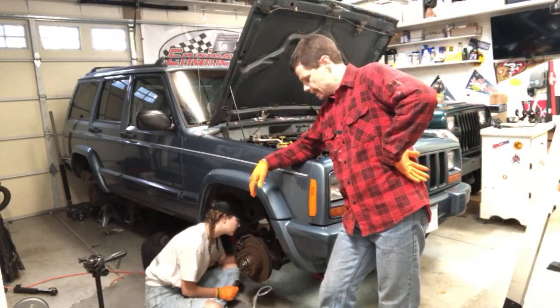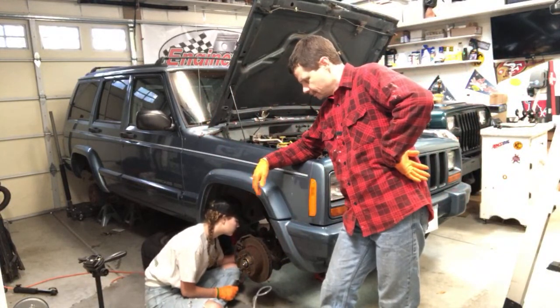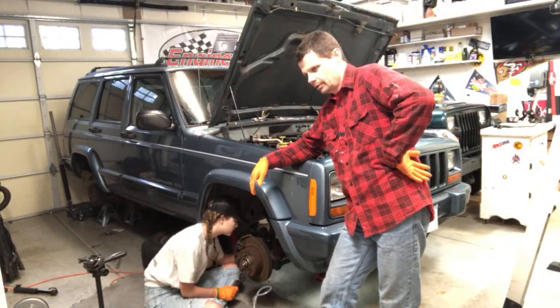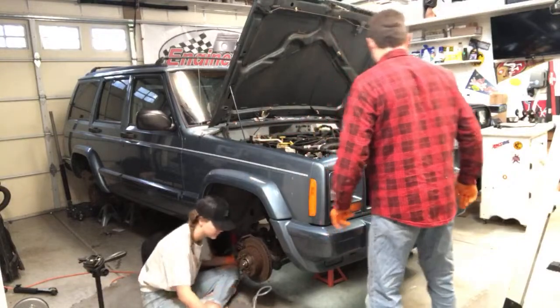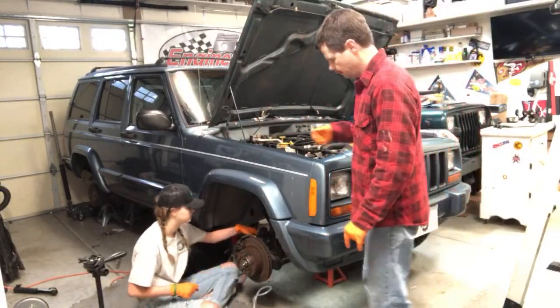Bleeding brakes. She's bleeding brakes. Gosh, she knows so much more than I did at her age. But that's because I'm teaching her, and I didn't have anybody teaching me.